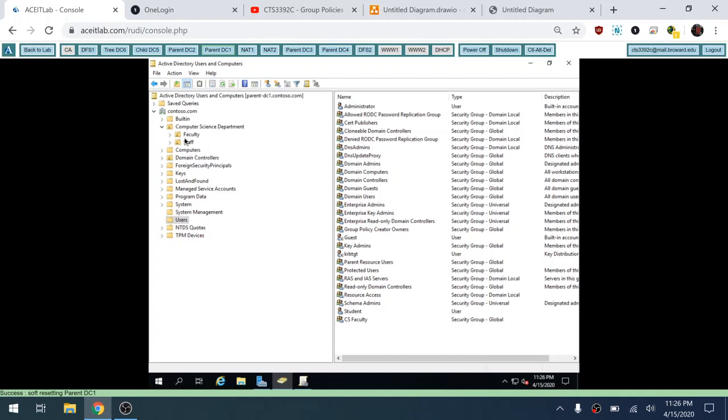So if I had a user in 2 groups, and I put one group in here and one group in here, and then I apply a policy to here, because the groups are in different OUs, you would not be able to define how the policies would get applied. So policies are never applied to groups. And there's really no reason that I can see to put a group in any other container other than a user container. I like to keep all my groups in this location.